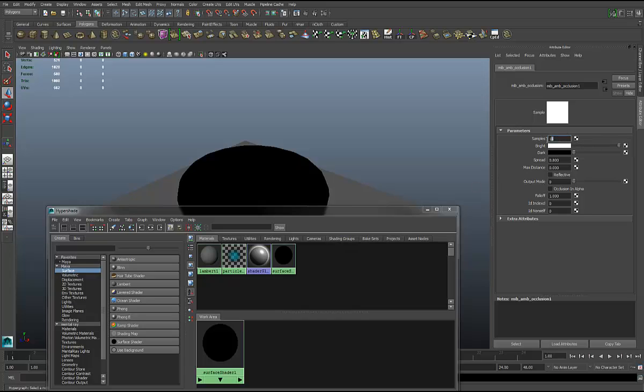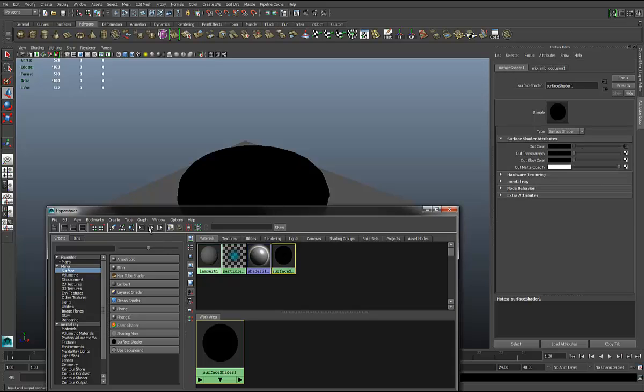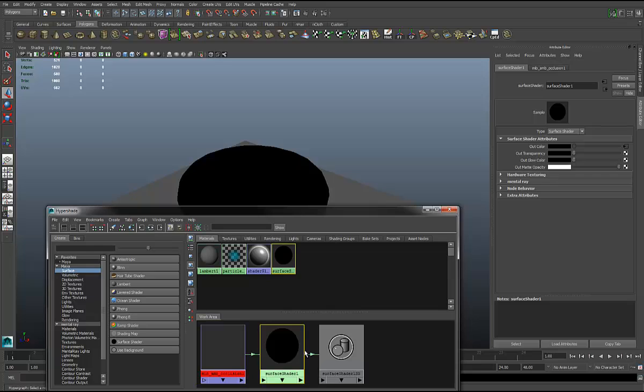The next step is simply to beef up the samples. So I'm going to beef up the samples to 128. That's a good size. And I'm going to bring the brightness down to a nice dark gray. Now we're going to go back to the surface shader for a second, and this time we're going to click on the input-output connections button. Click on this node, and you'll see that you can now access this part of the shader.